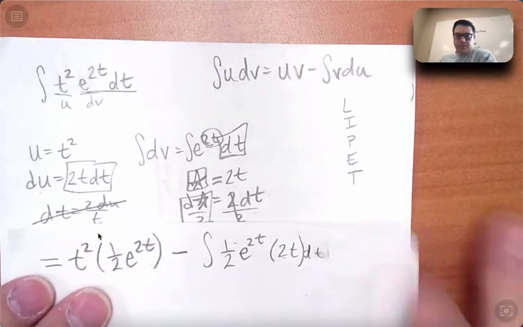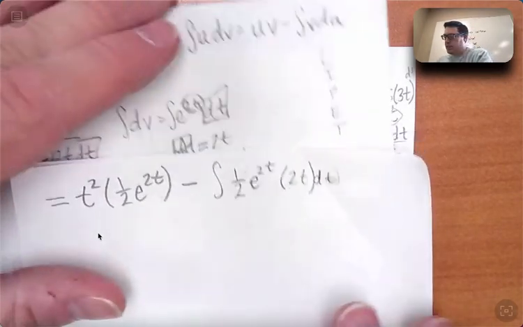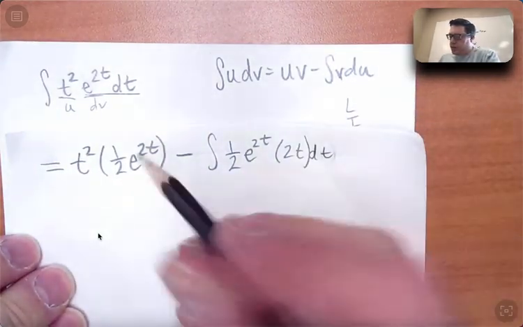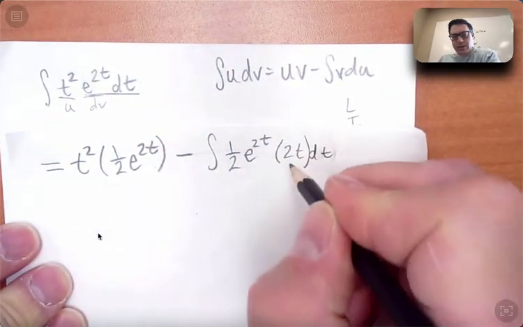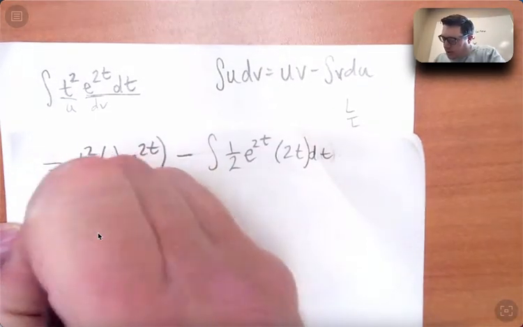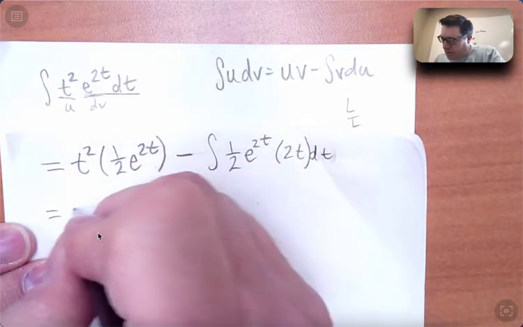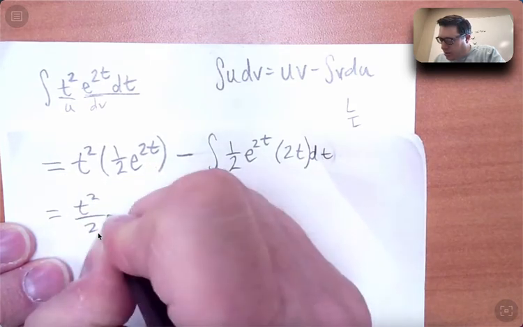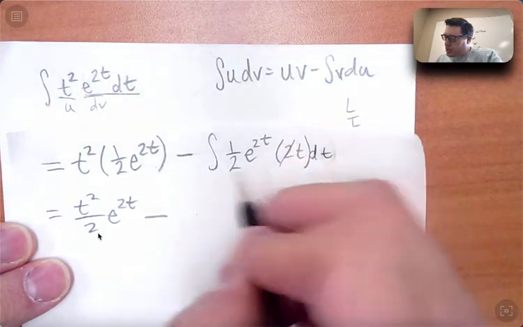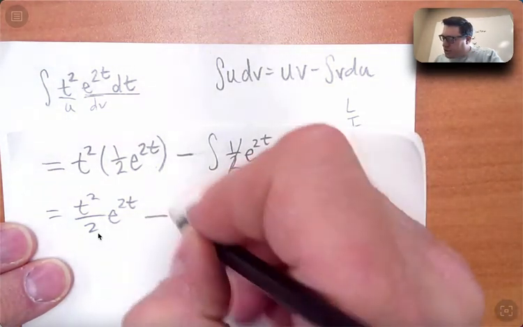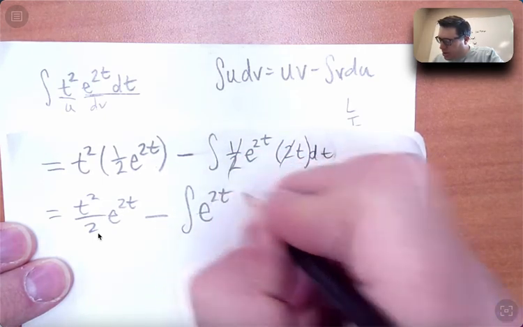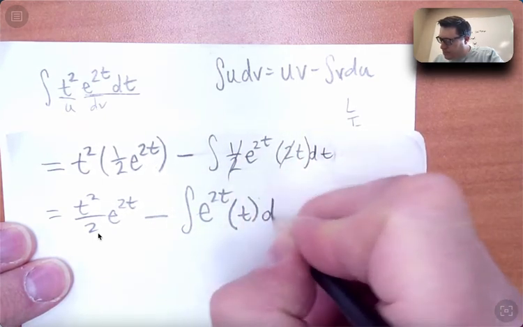There, okay. All right, so the idea behind it is we've now taken our integral, and in the process of integrating, rewrote it. And this, let's focus on this integral. Can we do something with this? So to do something with it, maybe rewrite this a little more nicely. T squared over 2 e to the 2t. That's pretty nice, pretty concise. Over here on this side, the 2's and the 1/2's will cancel, leaving us with e to the 2t times t dt.